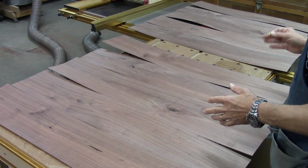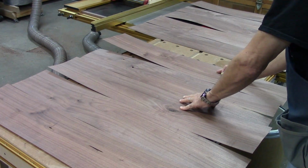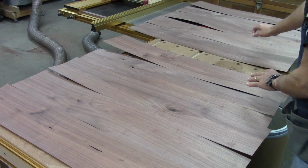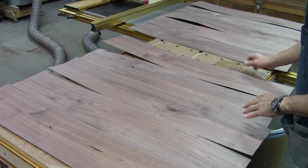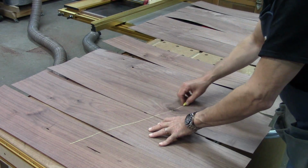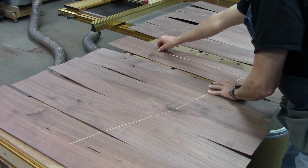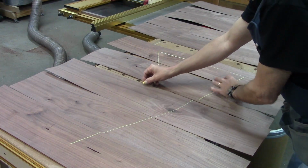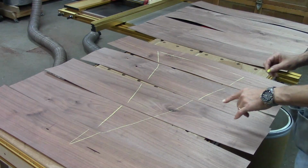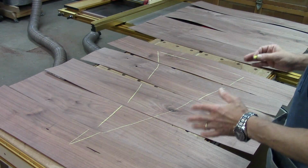Well, for each side of the table, I'm going to need 5 pieces of this, and I have plenty, and these are the ones I picked out. This is going to be one half, this is going to be the other half, and there's going to be a leaf in the middle. I still have yet to pick those out. But what I want to do now is just take my chalk, as carefully as I can anyways, put a triangle on both of these, and then I'll be able to sequence them later.